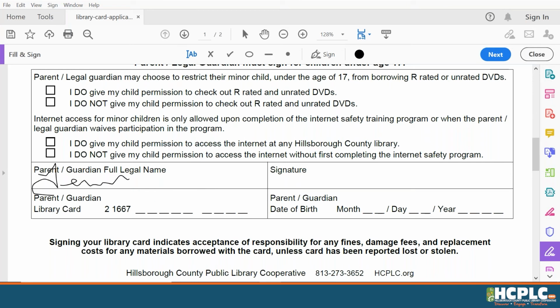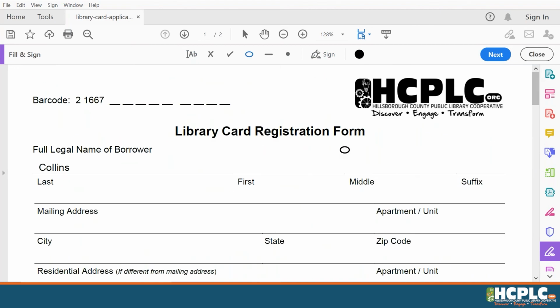All right. Let's talk about the highlighting function. So that was adding text, adding your signature. These guys here, if you want to circle something, you have the ability to do that. You just use your little dot and drag it out. You wait for the cursor to turn to the four arrows, and you can move it around like that. However you're trying to edit your document, they're available to you. Okay, so if we're done with fill and sign, we can go ahead and hit close.